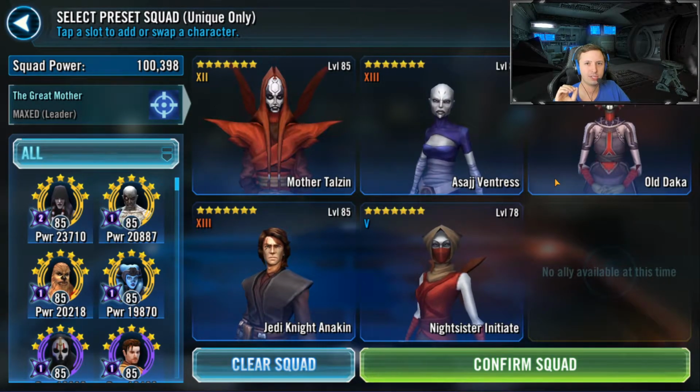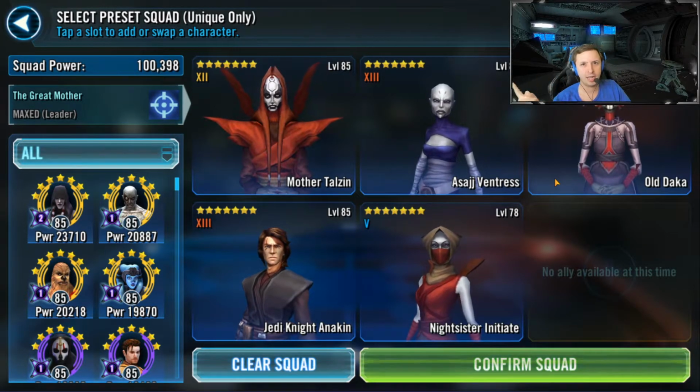Now, the strategy behind how this team is going to work for the Sith raid is you need the Initiate to die off as soon as possible. Thanks to the Zeta on Talzin's leader ability, every time a Night Sister does a basic attack, Initiate will be called to assist, and then she will die, which will trigger Jedi Anakin's unique ability to take a bonus turn. You're going to get into this constant loop of Night Sister takes a turn, Anakin takes a turn.